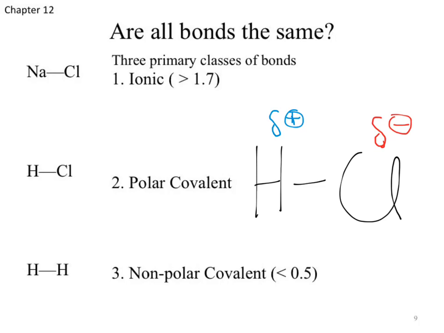The importance in this: HCl, as we generate these charges, starts to approximate or look like an ionic bond. So we might expect HCl to react similarly as if it was an actual ionic bond, even though the electronegativity difference isn't there. So we can start to predict something about that chemistry.